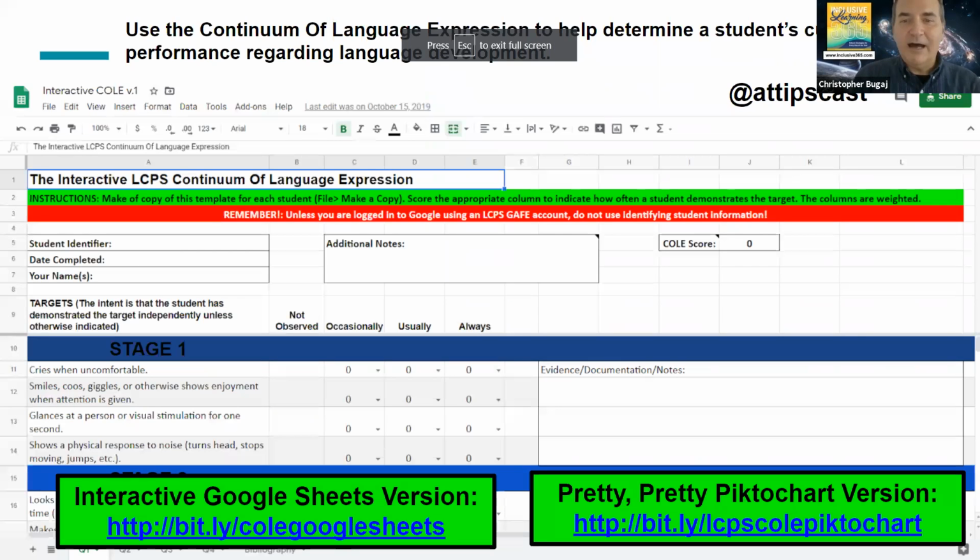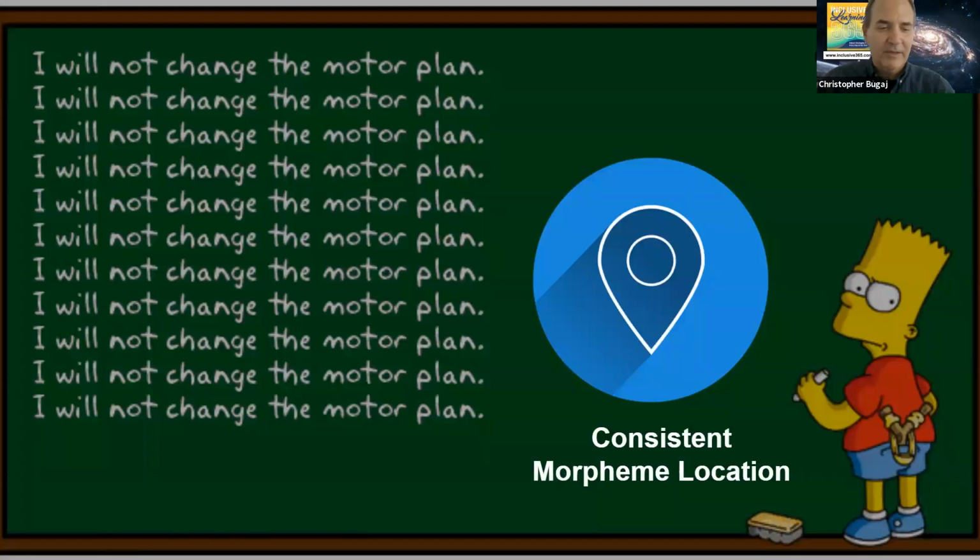Which really brings me to the term corephemes. Instead of modeling and focusing on core words, what if we changed our focus to corephemes, which is really core vocabulary plus morphemes. You're not going to find corephemes in any literature. I made up that term, but it's something to think about, right? If we really think a student is going to learn ing and plural s and ed, then we can't have red X's on that Jamboard. We need to start putting green check marks on there. We've got to make that part of our targeted, focused instruction.